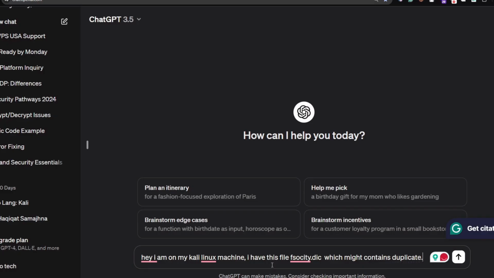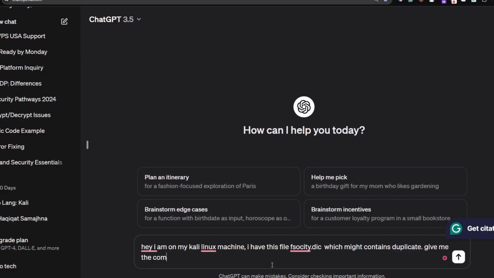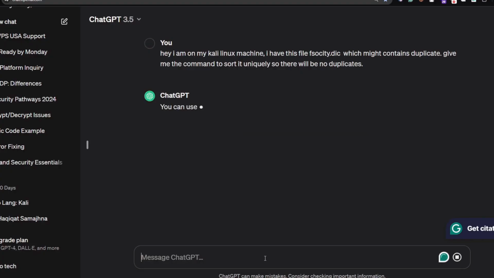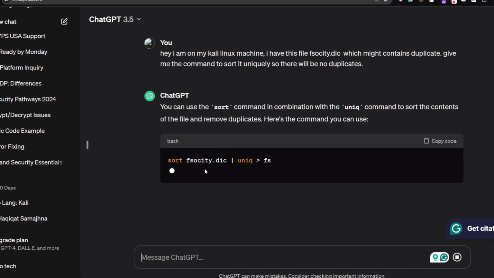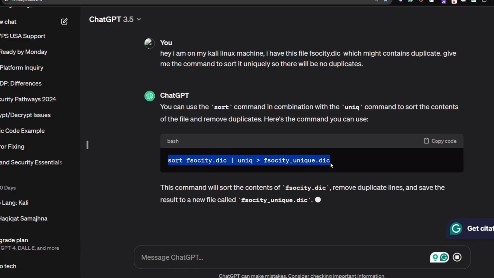Give me the command to sort it uniquely so there will be no duplicates. You can hit enter and you can see it has given me the command.